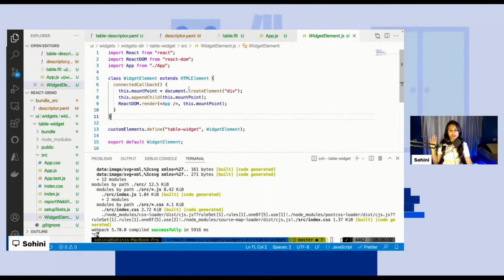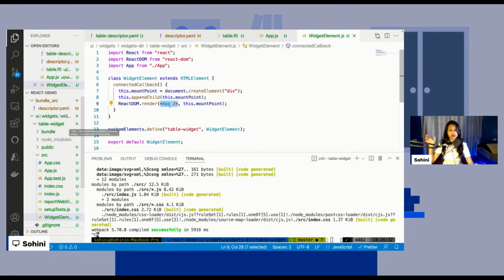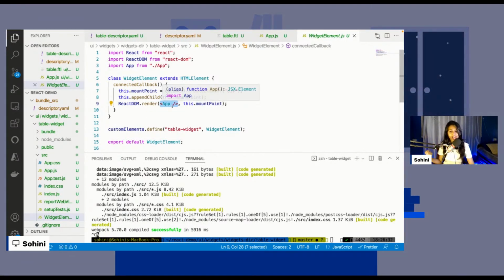So you can see the code is written in here, and you can see we have changed the name. I have changed it to table widget because that's the name of my React application. Whatever your React application will be, you need to put that name in here, and you can see your rendering app here. In case you're storing your micro frontend in some other file, make sure that you attach that in here.